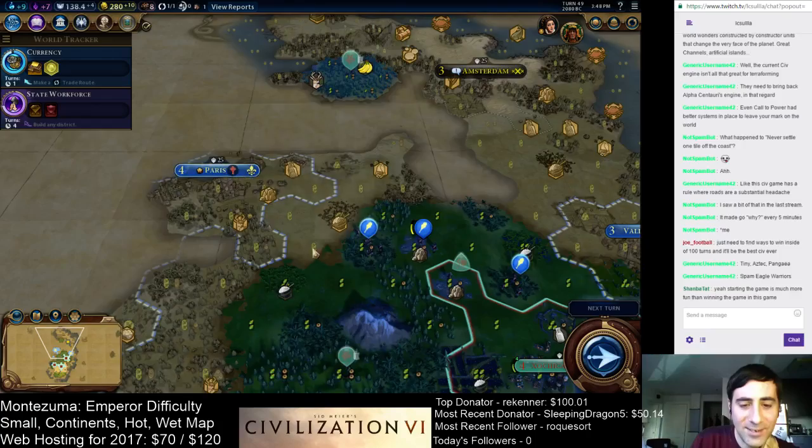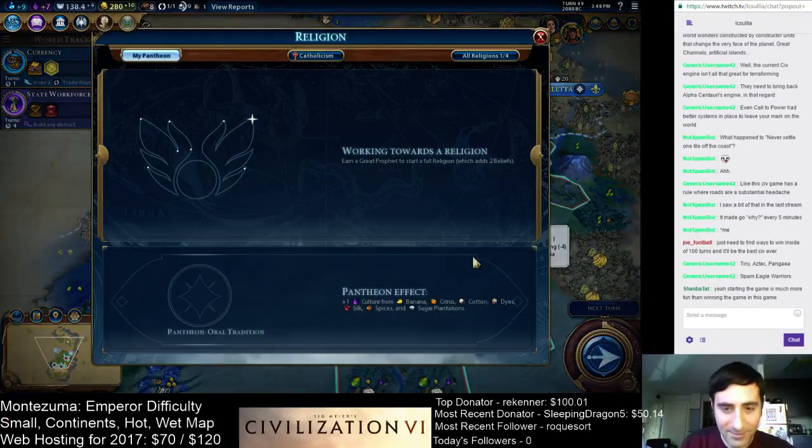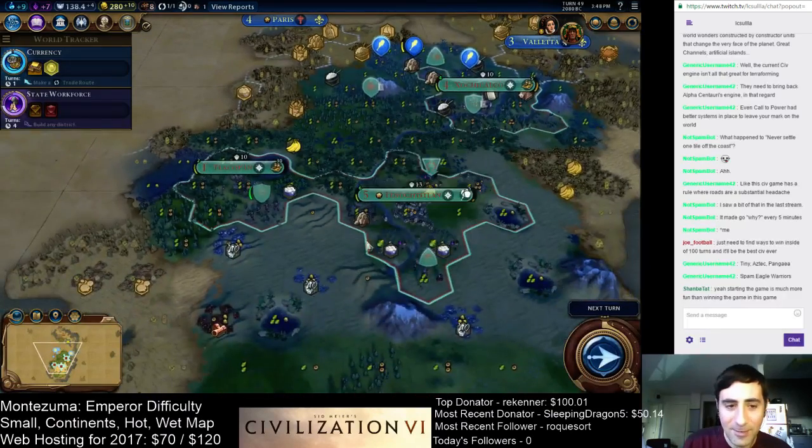So France has founded a religion. I'm fine with them spreading that religion to me, by the way. Let's see what their religion is. Wonders provide +4 faith. Pagoda. Oh, nice. A pagoda that provides housing. I'll take that. I have no problem with that.